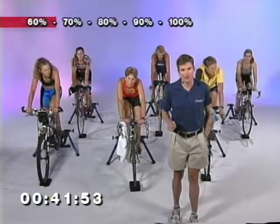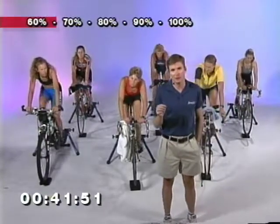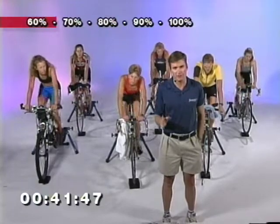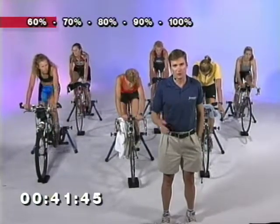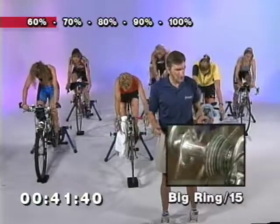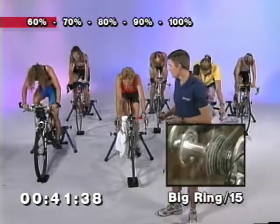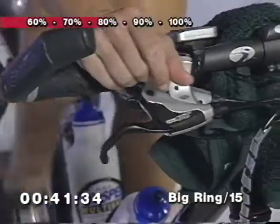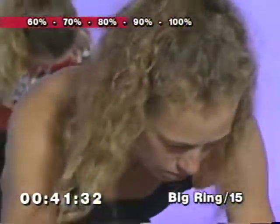Start off with our warm-up set. We're going 3 by 30 seconds on and 30 seconds off. You're going to be in your big chain ring on the front and your 15 on the back, and this is to warm you up a little bit before our main set. So here we go, pop it up to your big ring on the front, down your 15 on the back. 5, 4, 3, 2, 1, go. 30 seconds on, 30 seconds off, warm it up.